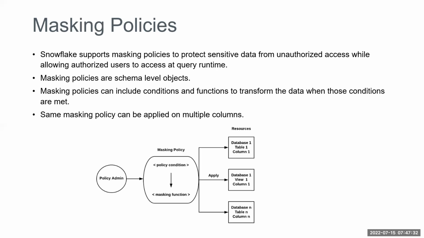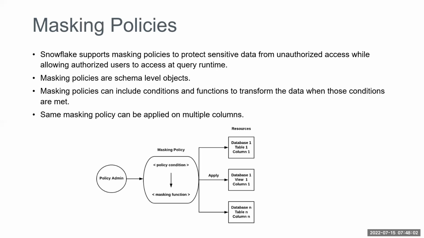That means if you want to hide your data based on some condition or based on some role, you can apply those roles and conditions in the masking policy. In the policy definition, we can check those conditions and roles. When the conditions are met, only those users can access the data. Otherwise it will not show the actual data, it will show the hidden data.